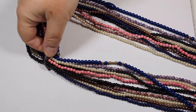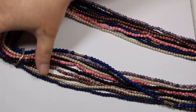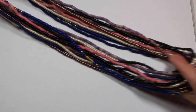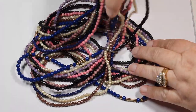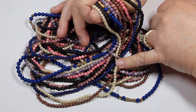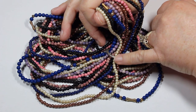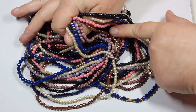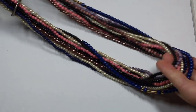You can definitely do some fun things with this one too. We've had this style before — they're connected with a little enhancer that you can take off and just wear them individually. This group is nice and long, has the endless configuration with no clasps. It has everything from seed beads, real dyed stone, faux pearl — a little bit of everything, a lot of color, and a lot of flexibility.